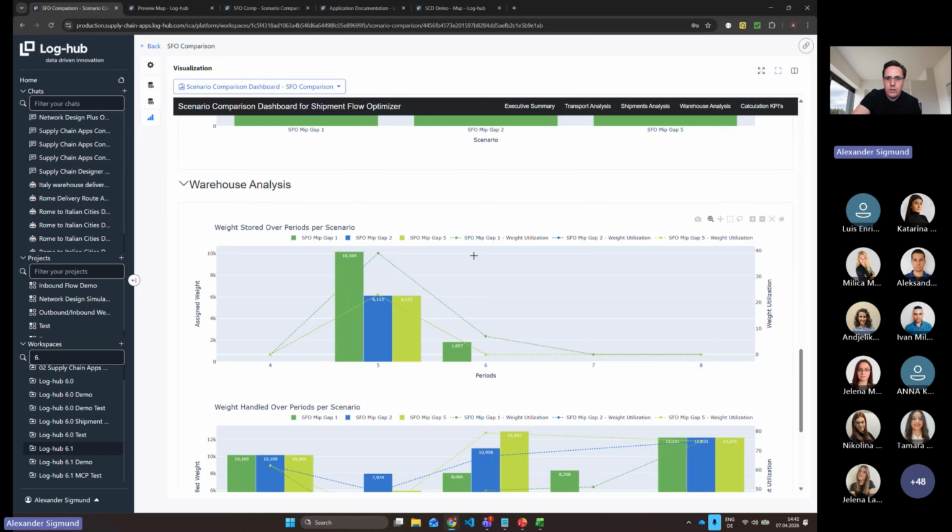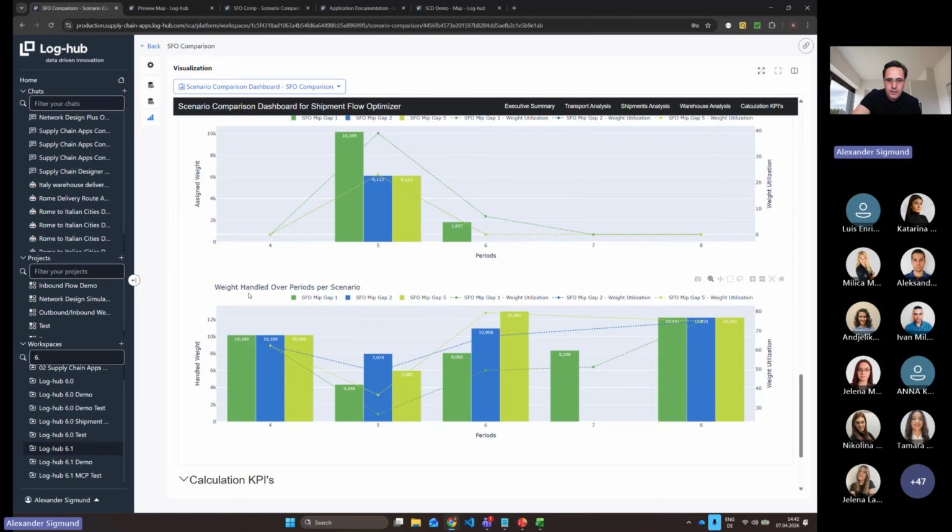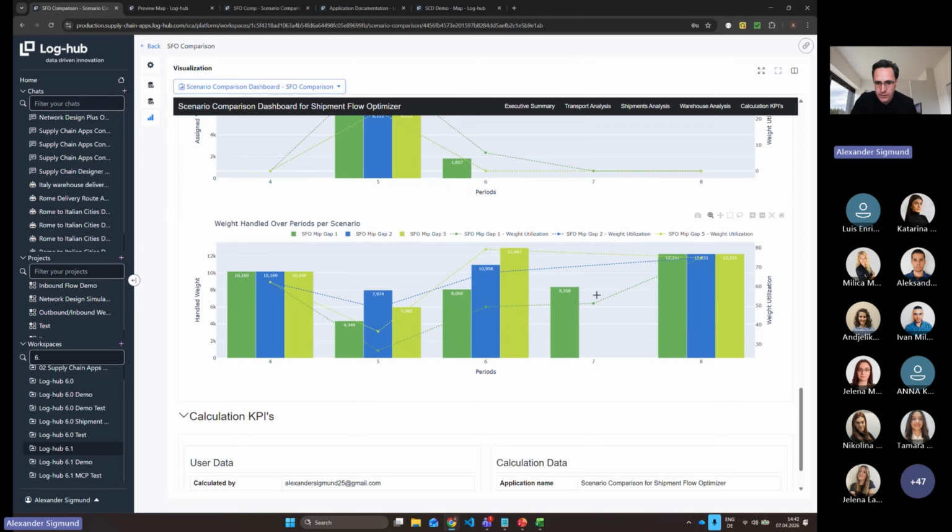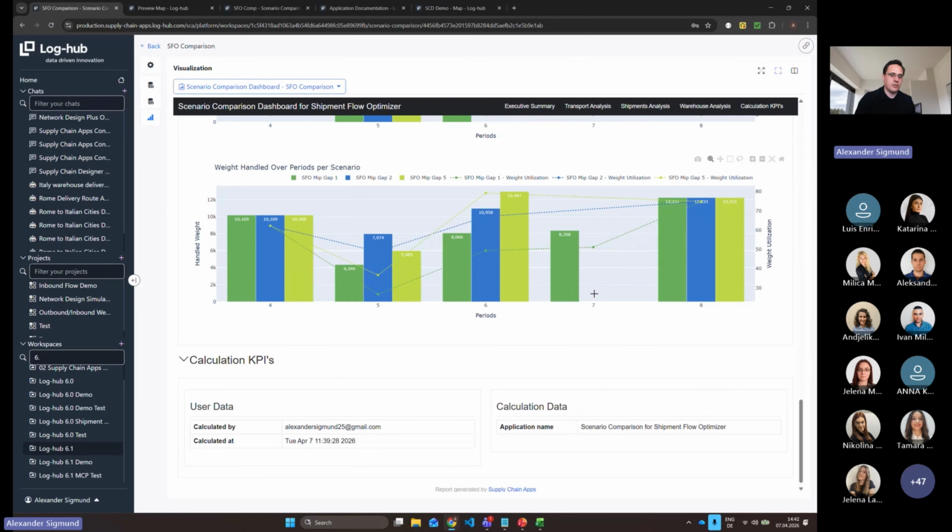So here we compare the storage costs, and here we compare the handling costs for each scenario. So for sure, this can help you if you really run completely different configurations, then you can easily compare this in the scenario comparison dashboard. And this is available for the shipment flow optimizer and also for the supply chain designer.